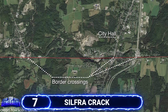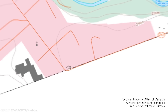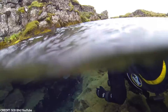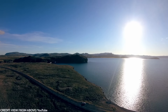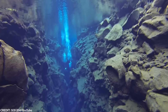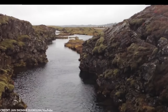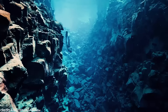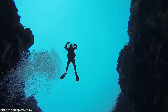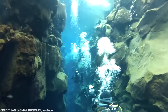Number 7: Sulfuric Crack. You've probably seen posts where people stand between borders to exist in two places simultaneously — two towns, two cities, even two countries at once. But did you know there's a rift in the ocean where divers can exist literally between two continents? Located in Thingvalavaten lake in Thingvalir National Park in Iceland, the Sulfuric Crack is a part of the Atlantic rift that divides the continents of Europe and America. The water here is crystal clear, and temperatures are freezing — about 36 to 39 degrees Fahrenheit — as it's melted glacier water.